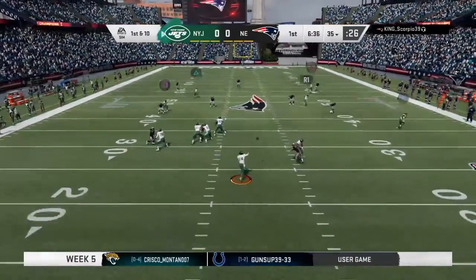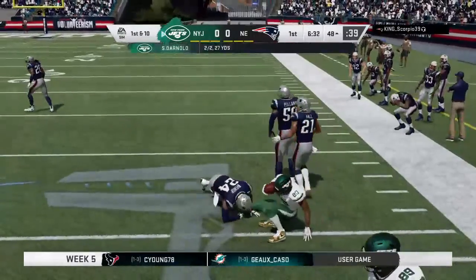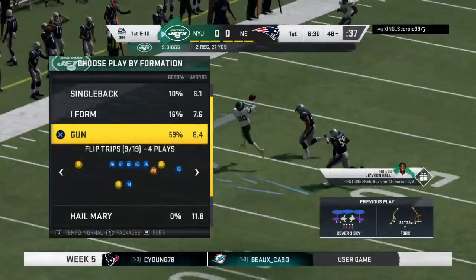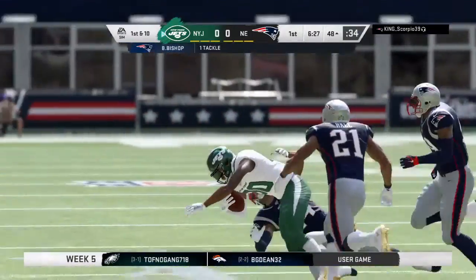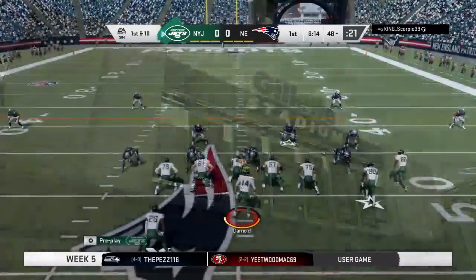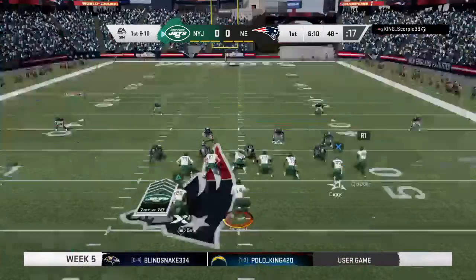Here's Darnold. And Diggs has it. And he'll be taken down, but not before he works it past the 50. 17 yards for the Jets there as they've got themselves a first down. First down, Jets. Back-to-back good plays have them on the move on first down.